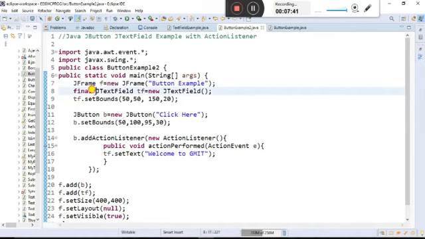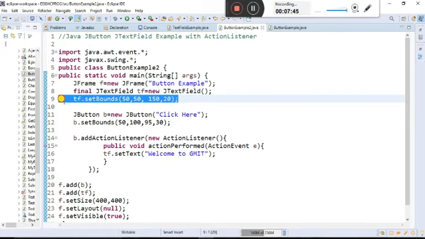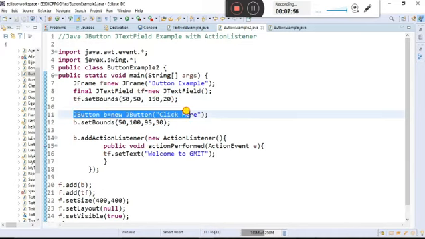I have created a text field. Then I called setBounds on this text field object, to set where it will be placed in my window. Then I have also created a button. At the same time as the text field, I also created a button, with the label click me.